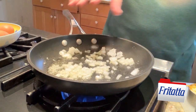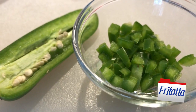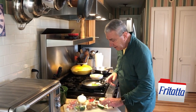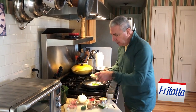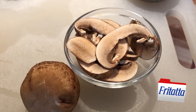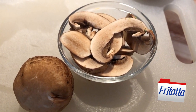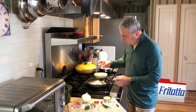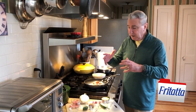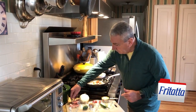Okay, we got 2 tablespoons of butter and a little bit of onion in there. So I was looking for a green pepper, but I could only find a jalapeno. So we're gonna use a little bit of that. It's gonna be hot and spicy. We're gonna use a little bit of broccoli, just the flower part of the broccoli. Had an old mushroom in there, about 3 or 4 of them. I took one, sliced it up real thin. A little tomato for color. You could use red pepper. When you see the recipe on site, you're gonna see a bunch of different ingredients. So that just means you can just go with the flow, whatever you got.